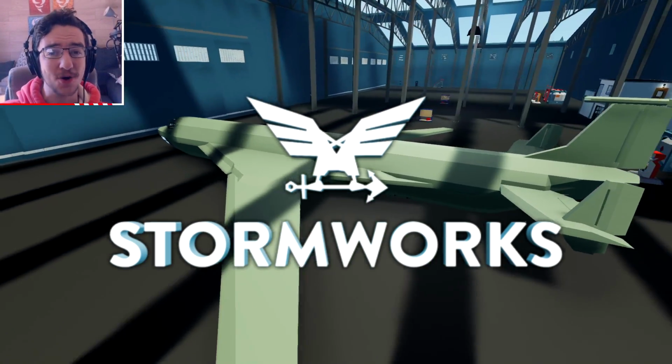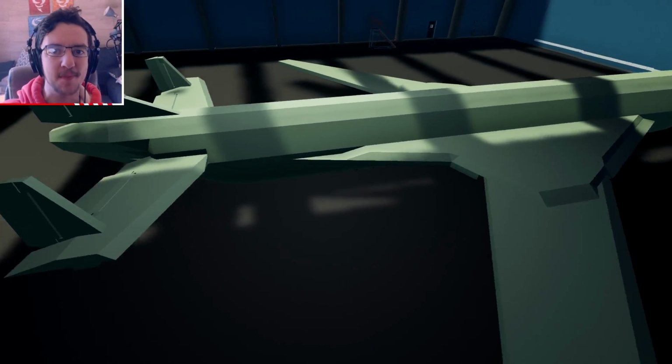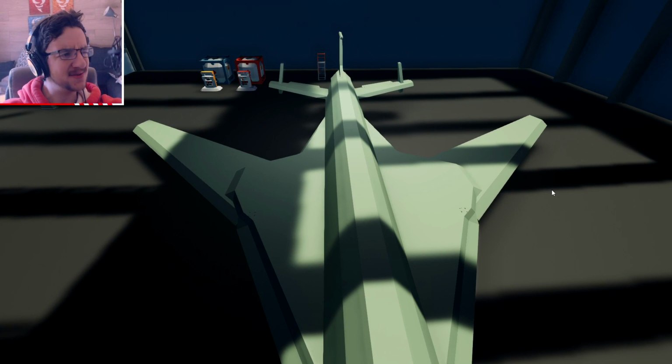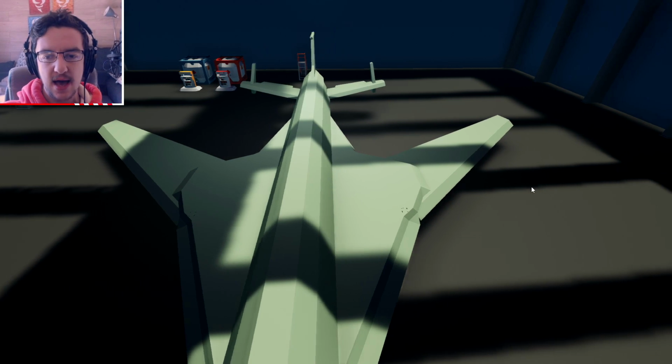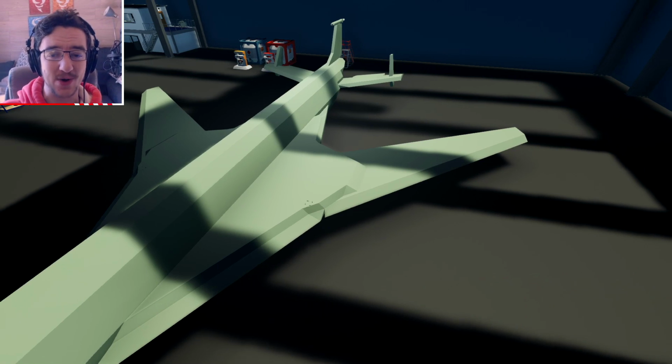This is of course Stormworks Search and Destroy, and today we are actually going to go ahead and continue with our bomber. Now as you guys can see, we actually have our sweep wings sweeped. Someone actually called it a swing wing. I guess a swing wing actually makes sense as well. Sweep wings, I don't think is actually the right term, but anyway, we're calling it a sweep wing.